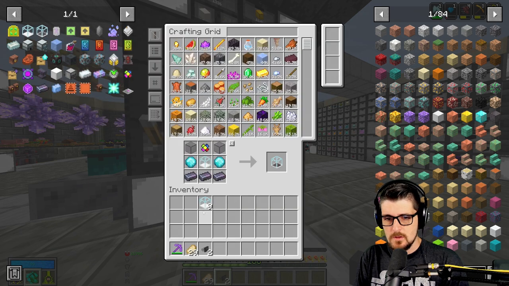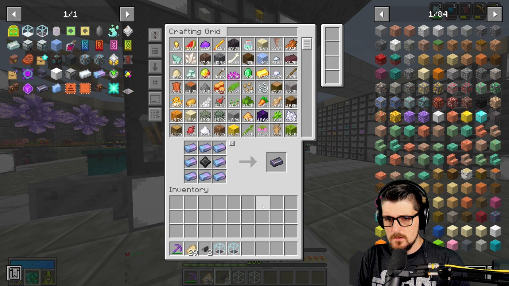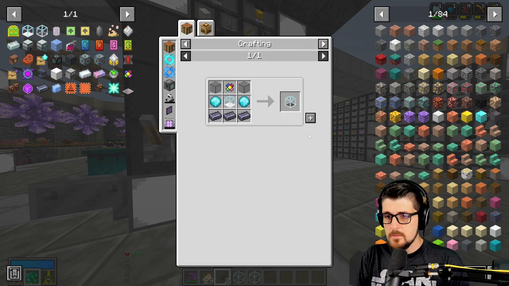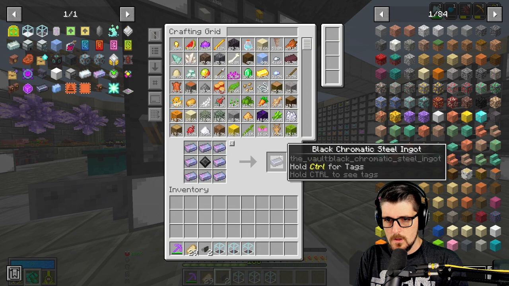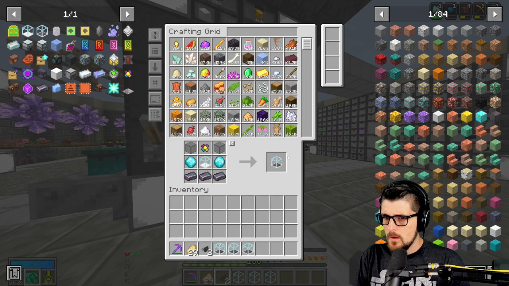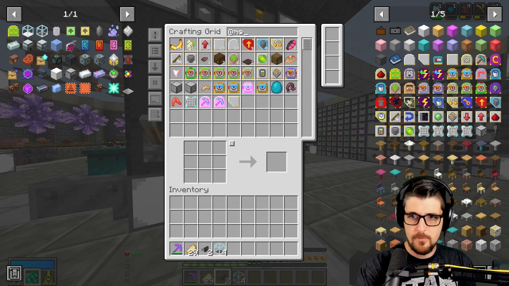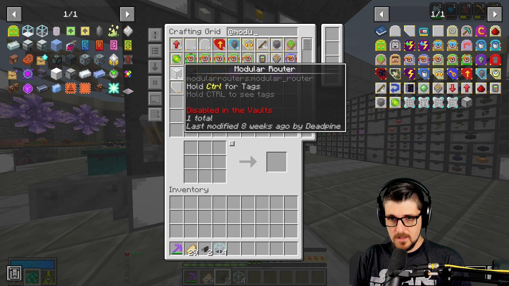But let's just do this. I think we're going to make 4. And we're going to do 3 apples and 1 for saddles, and then maybe switch the saddles to apples after. But this is how we're going to do it. We're going to go modular routers, because always.